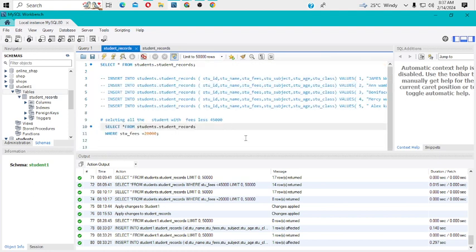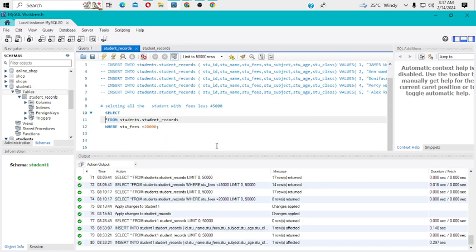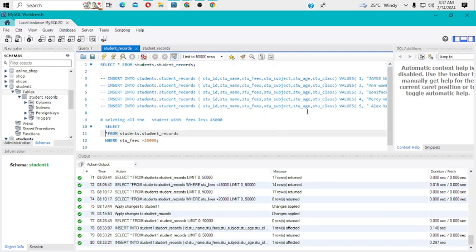So let me come back here. I'm just giving you 1 minute to copy paste that. I'm hoping by now you guys are through. It shouldn't take much time to copy paste.